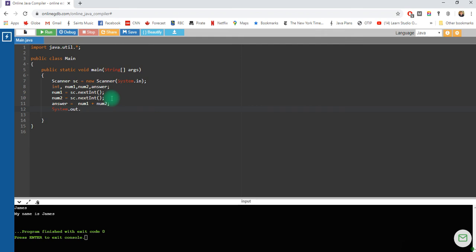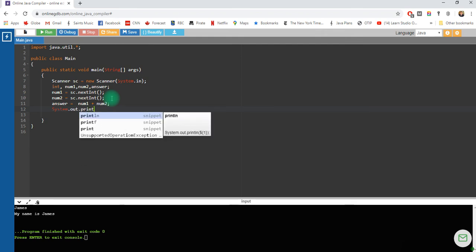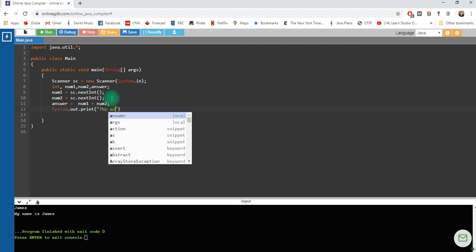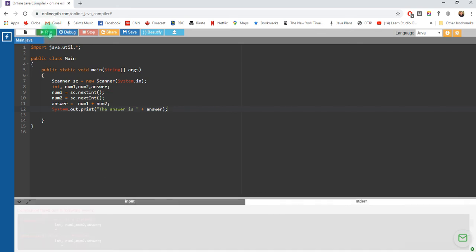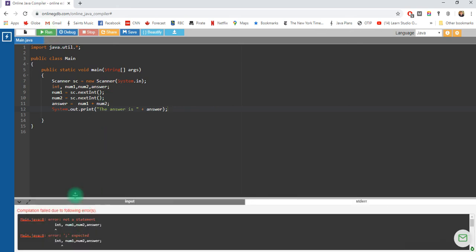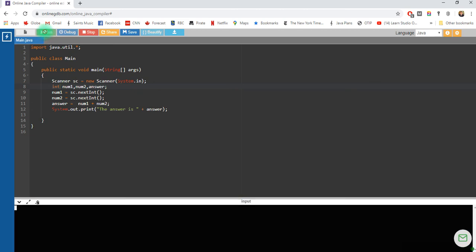System.out.println the answer is plus answer. See how that compiles? Int, no comma after int. Okay, so there we go.